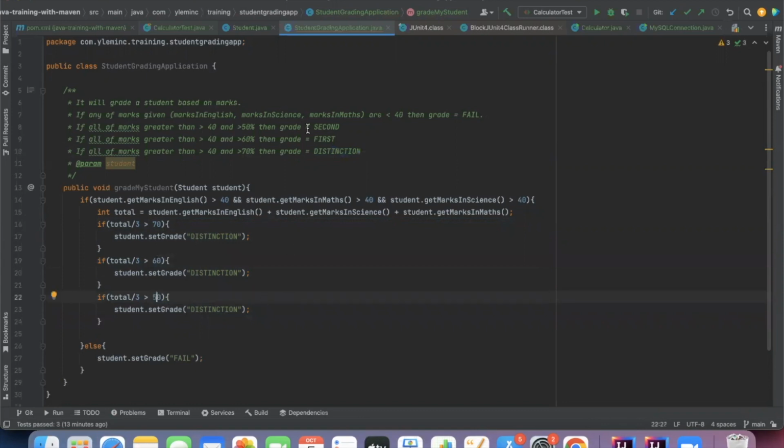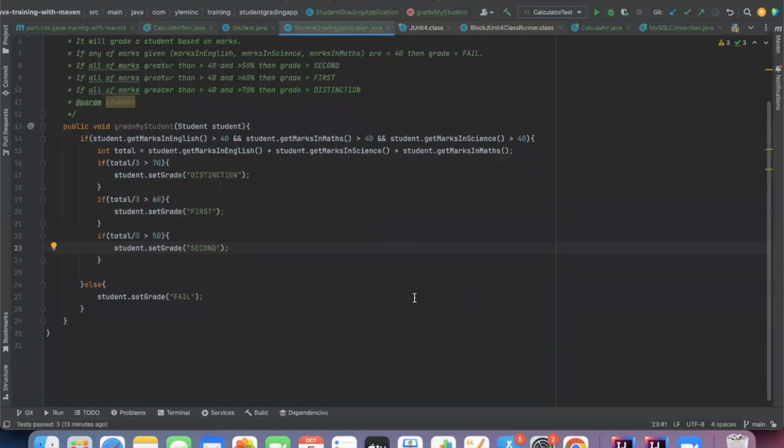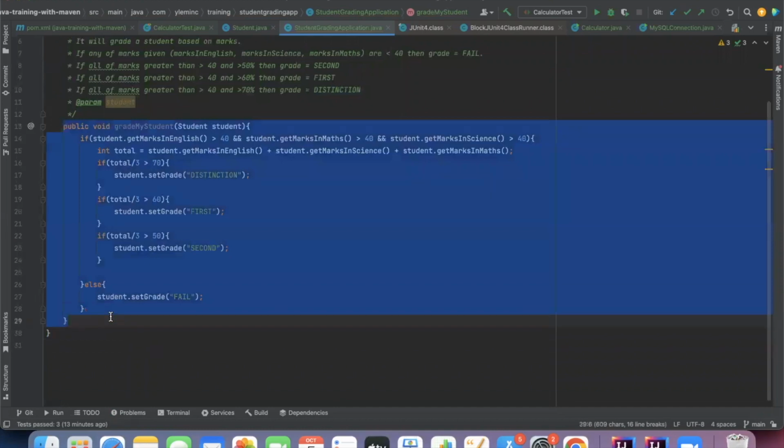This is my first, this is my second. Okay, this is the overall functionality I have implemented. Now I need to write JUnit for this one. I want to ensure that whatever I wrote, this logic is working. Whatever I can test, I want to make sure this logic works.